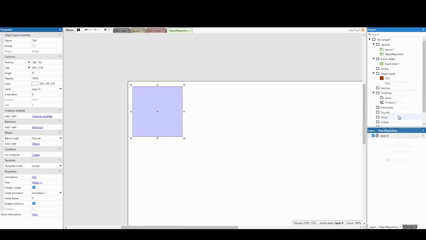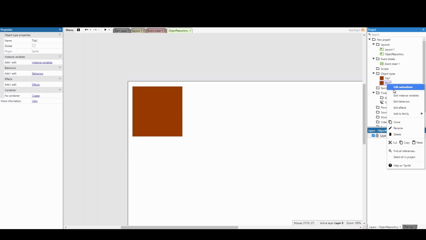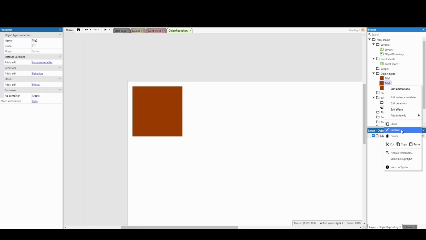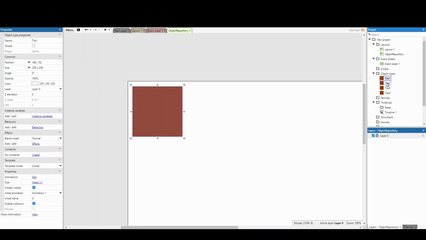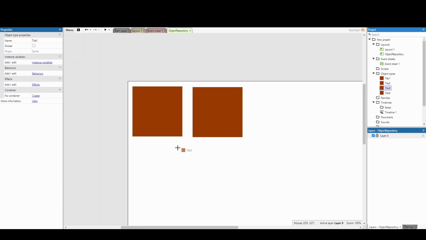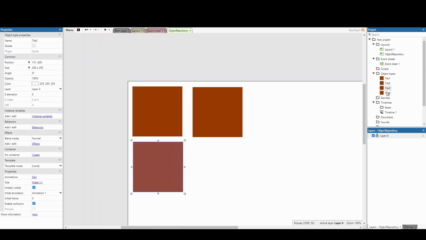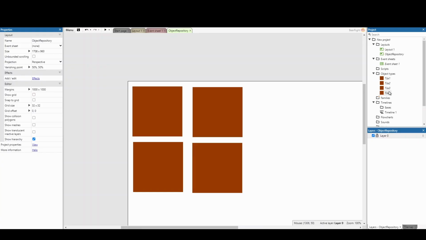We're then going to repeat this for however many tiles you want. In my case, I'm going to keep it really simple and just go for 4 different tiles. But again, you can make this quite large. And for each tile, we're just going to drag it into the screen. So there's my second tile, there's my third tile, and my fourth tile. It is really important that each of these have their own unique names. This does mean that if you've got quite a large set of unique tiles that you want for your game, then this can be quite large in terms of your files, but at the same time it does make it much easier to create something like this than what we could have done before.